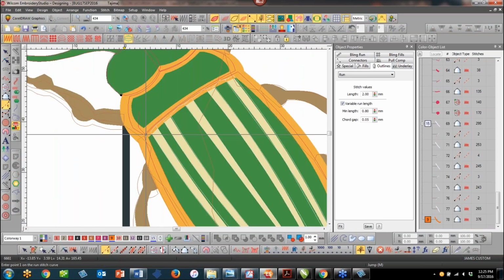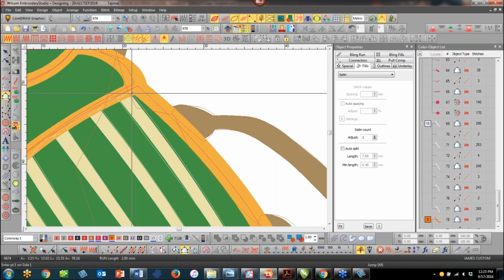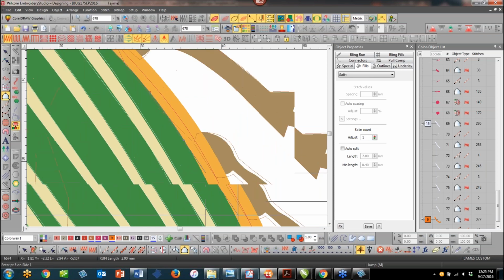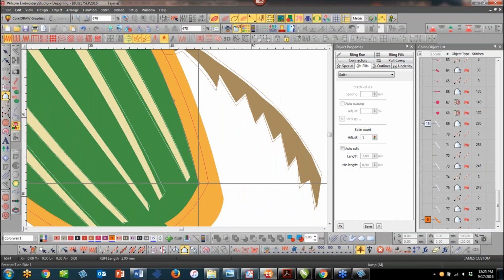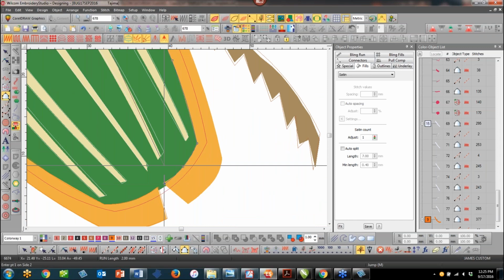Press S. I'm going to hide my stitches again just for you so you can see where I am, what I'm doing here, and stop here. Press enter, and I go back and I'm going to do that again here to the inside. And notice where the line is here, where I did the green. It's far enough to the inside to where I don't have to worry about any overlaps occurring after the stitching is done. Press enter.